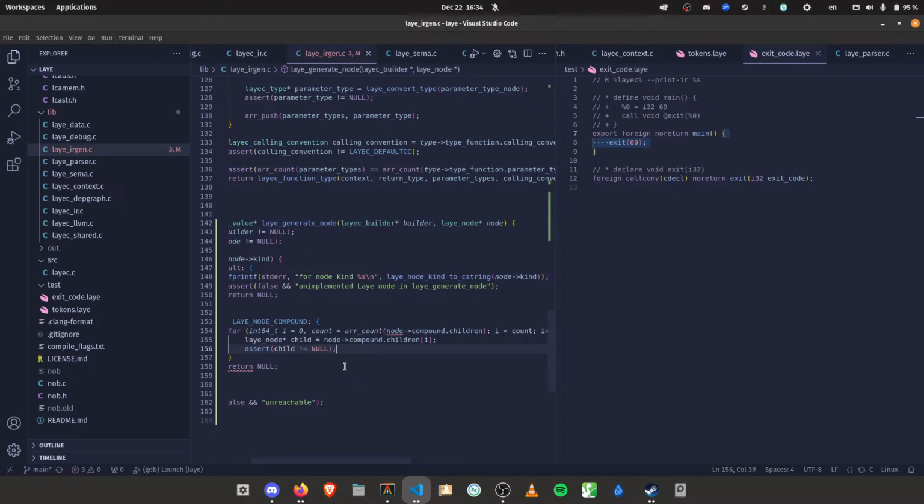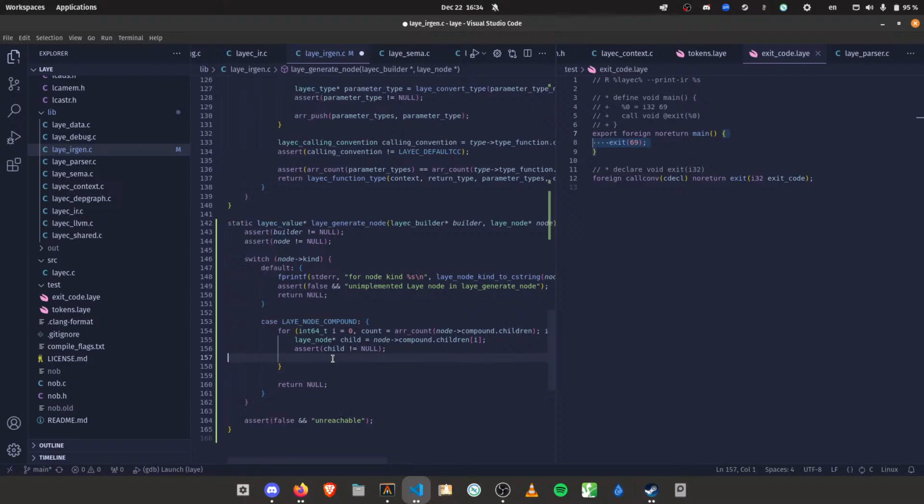Not plus null. Why are you mad? Just taking forever? Yeah, cool. So then we just generate node builder child. And in this case, we do just want to explicitly say, look, it doesn't matter. Get rid of it.